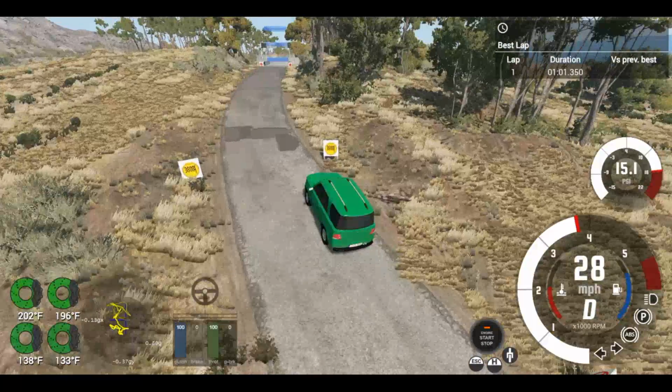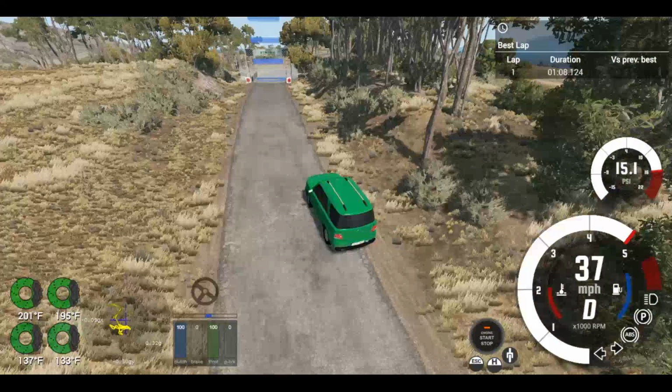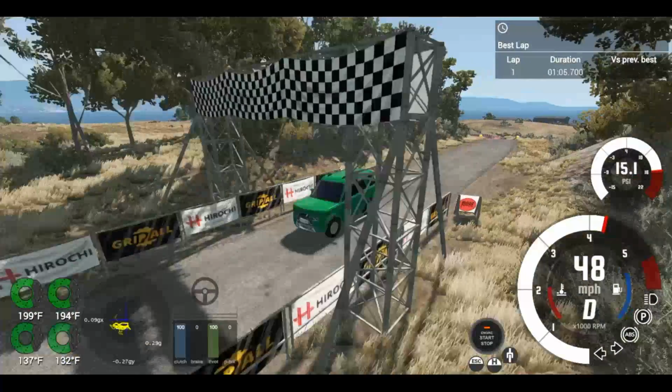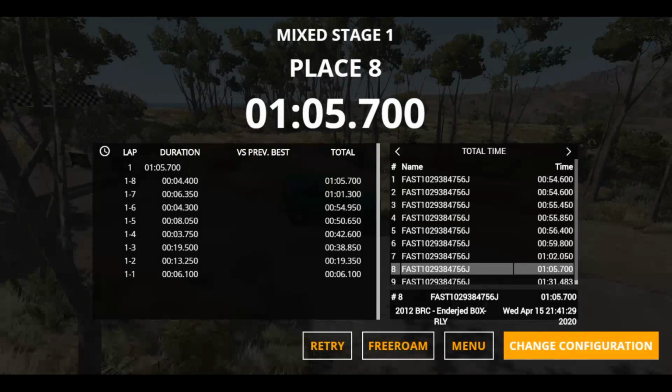Splitting a little bit over a minute. I'm gonna actually change the gearing of the low range and high range. He went for a 4x4 setup. I'm guessing he was just like, oh, off rally, I better make an off-roader. And someone else did make an SUV, one other person.